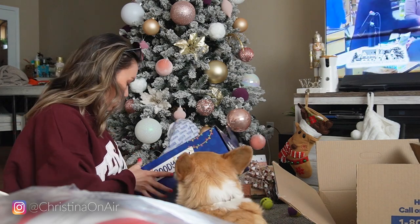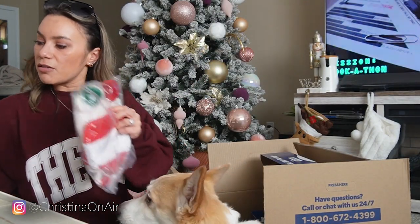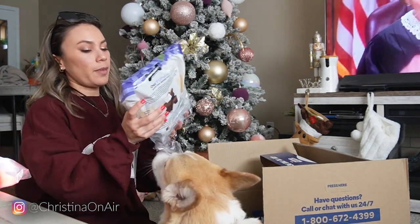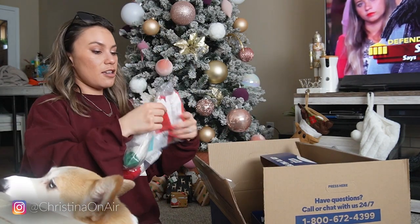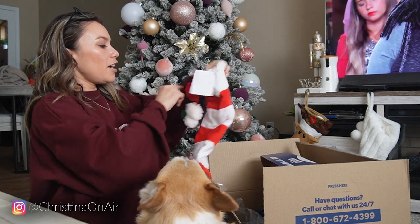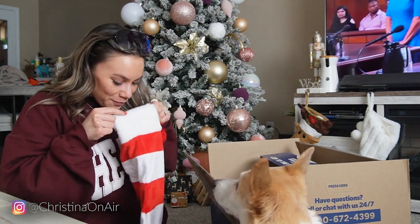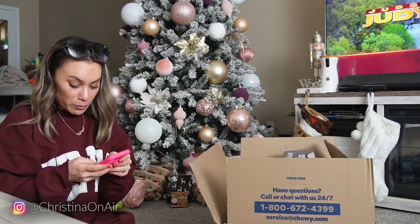There's no note at all, so I have no idea how this happened. Opening it up — it looks like little plates. I feel like if I didn't read the label I'd think these were for humans, but I'm sure you can eat it though. Oh, we were going to open this to see which one of them can actually wear it. Actually it says 'pet apparel' on the tag — it's a stocking, not an outfit! It's a stocking for Biggie and Karma Girl — isn't that adorable? We were chosen and I feel so special!